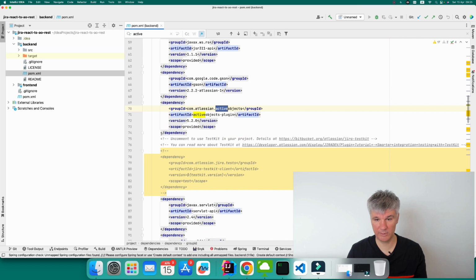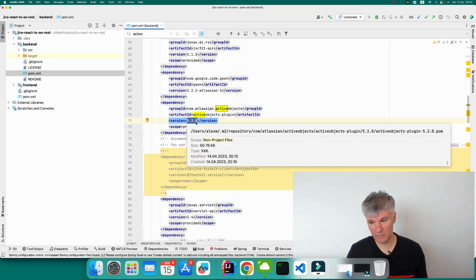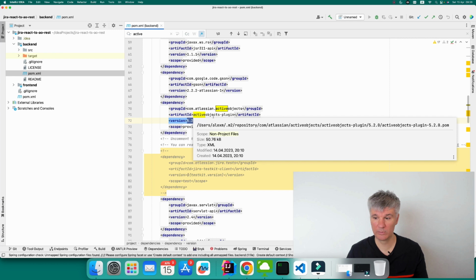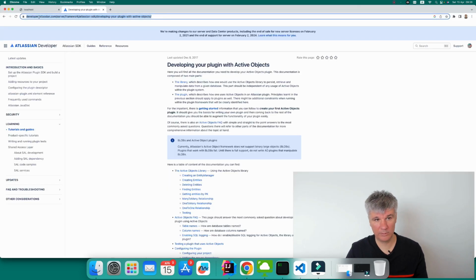Active objects, here it is. So I took the latest version for active objects, which is right now 5.2.0. How to find versions for active objects? Actually, you can find it in Atlassian documentation. I will show you how to see this Atlassian documentation. So here is the link.